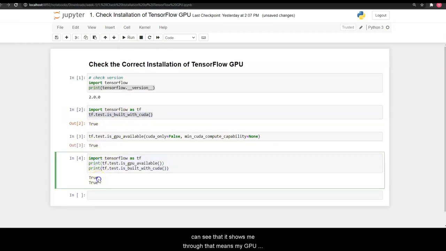Now you can see that it shows true. That means the GPU version of TensorFlow with CUDA has been correctly installed on my computer. So before you start working on the code, make sure that you have the TensorFlow GPU or CPU version installed on your computer.